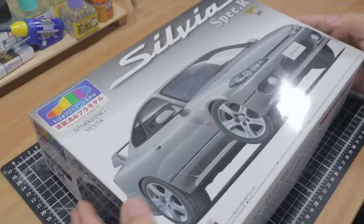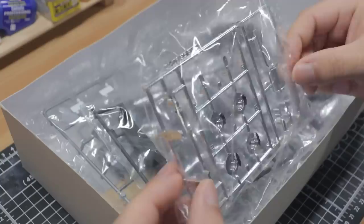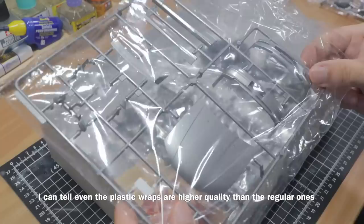Let's open the box and see what's inside. Aoshima does a great job with the packaging. Unlike the unpainted kit, the parts are carefully protected. The sprue is individually wrapped. I can tell even the plastic wraps are higher quality than the regular ones.